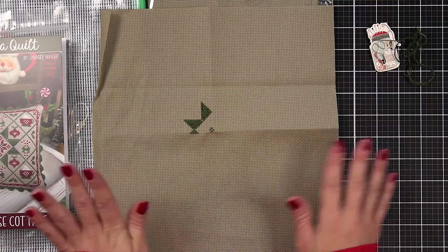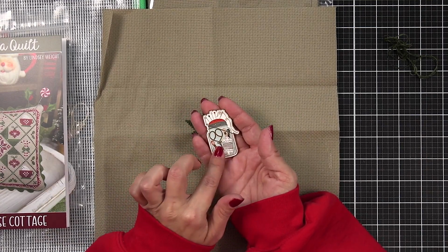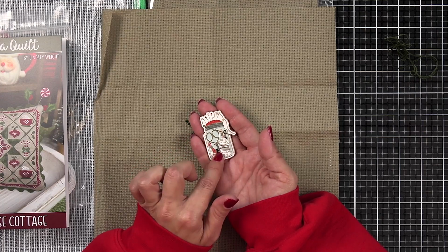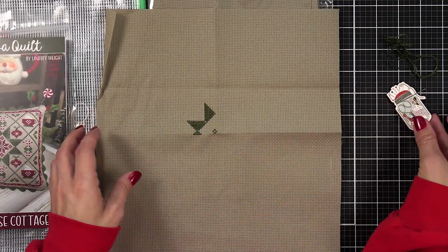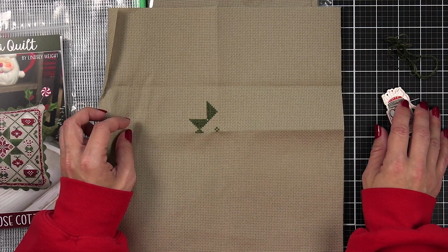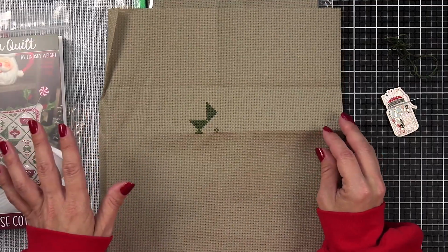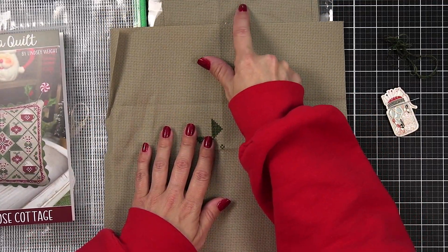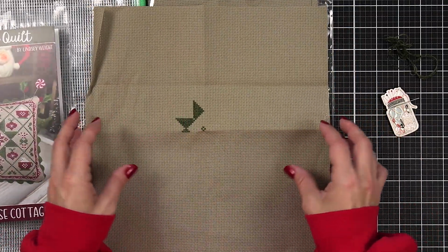So just love this. And I need to pick up more needle minders because, well, if I finish a project, I wouldn't need more. But this one happens to be from Spellbinders. My other ones come from Fat Quarter Shop, and I just hold my needle on there. And I have no idea what size needle I'm using. I just pick up a pack. I think I got mine from Spellbinders, so I've just been using whatever theirs is. So unfortunately, I do not know my needle size, but I love this. And I'm in the process of ordering more of this color fabric. So I think I finally found the color that I love.